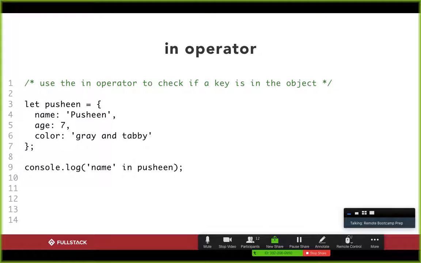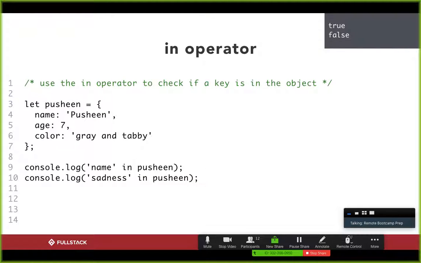The in operator is a very easy way to check, it's also a reserved word in JavaScript. If you put in a string and use the in operator and then use the object, that just gives you back a boolean, true or false. All that true or false says is, is that string a key in the object? You're going to get back only one of two possible scenarios: yes, that string is a key in the object, or no, that string is not a key in the object.